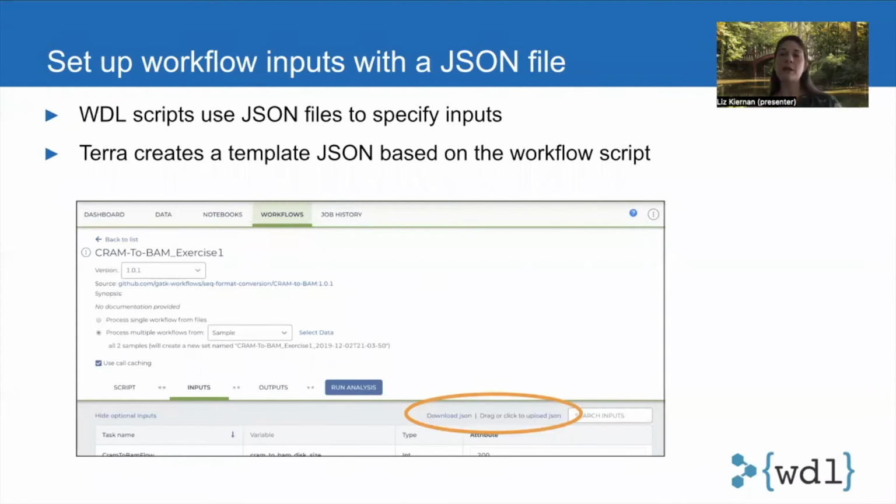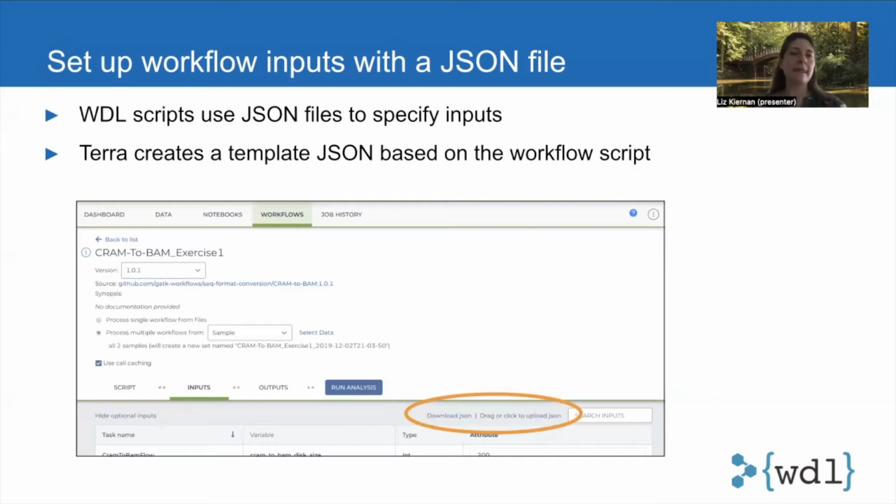So as I mentioned, when you write that workflow definition, you have inputs. And whenever you're running WDL, in order to set up those inputs, we run a companion file with our WDL script, and that's called a JSON file. It's a configuration file where you actually specify what your files and what your string values are. So when we're working in the cloud, for example, if we're specifying a file, we can specify the exact cloud address of that file in a JSON file so that Cromwell knows where to pull the inputs from.